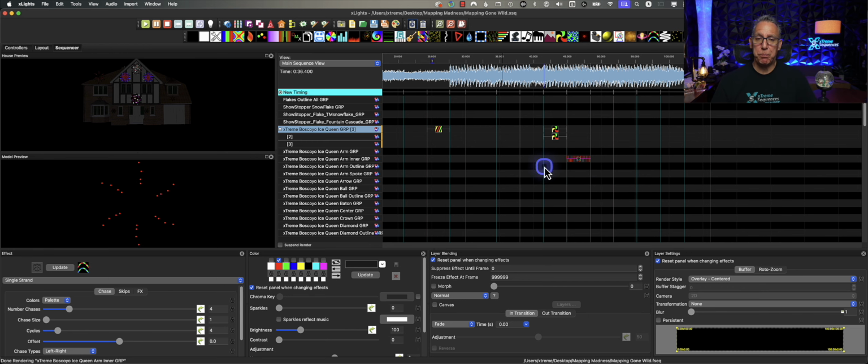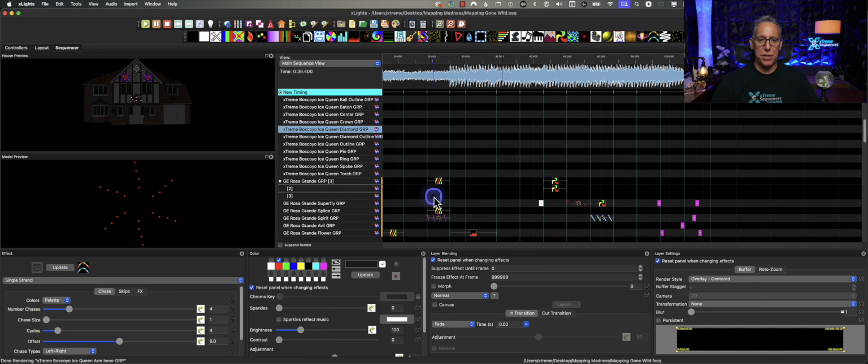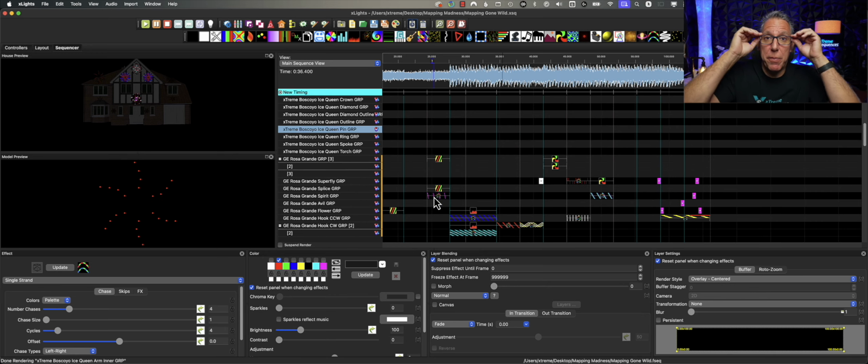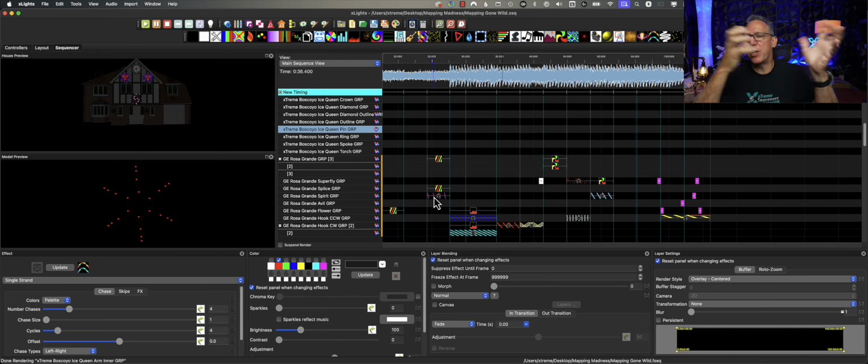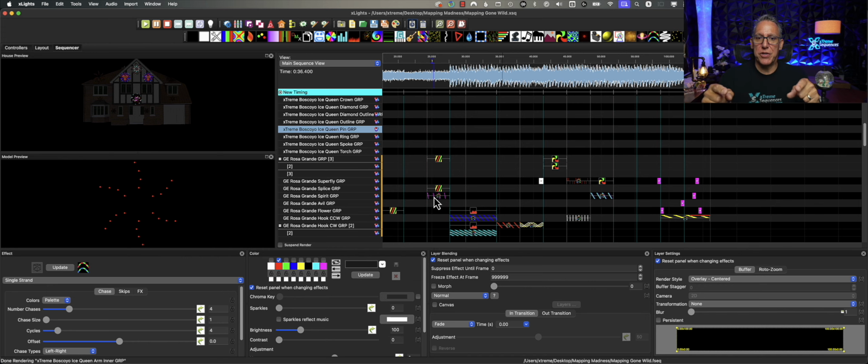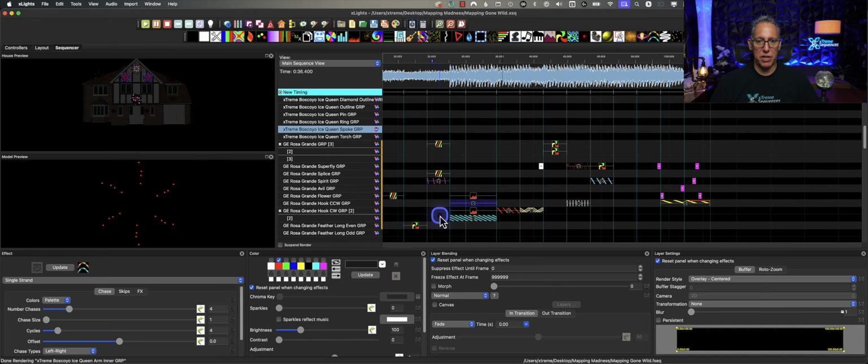I think that's kind of cool. All right, so that takes care of that. The next thing I'm going to do, and this is sort of the really fun part about mapping that I think maybe people overlook. People seem to think that the only way to map is click import, find the zip file, and try to figure it out, mapping like for like effects from one model or submodel group to the other. That is one way, and there are benefits to doing that, but I think you should also know how to do it this way. And this could be a lot of fun.